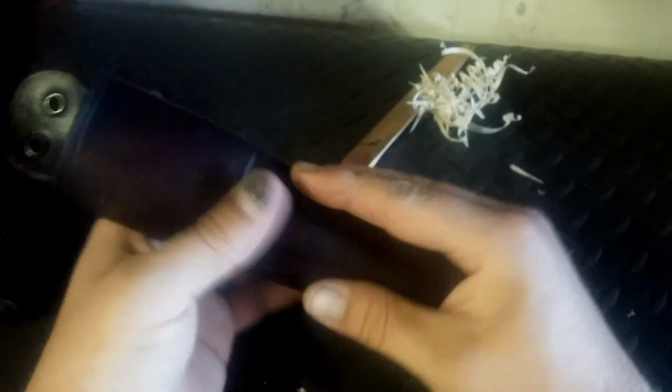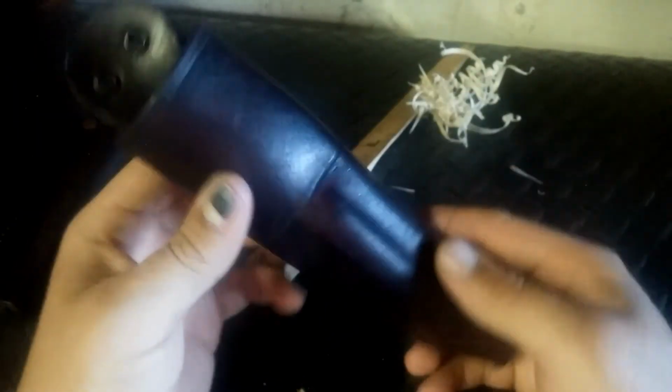So it's pretty similar. And there's not a lot of people making these, because I don't know if people don't know how or what, but I kind of figured out how to make them because I've always liked this sheath. Very nice sheath. So I will be making these and some other models.